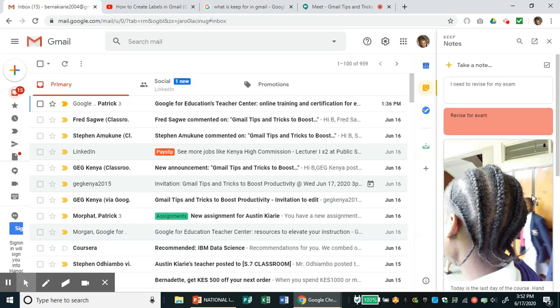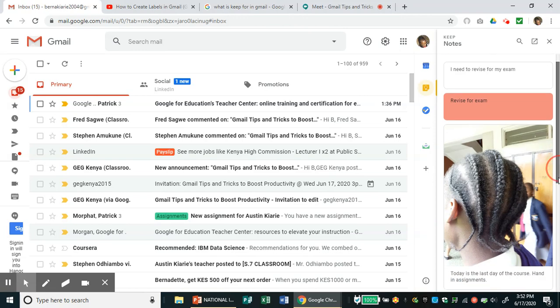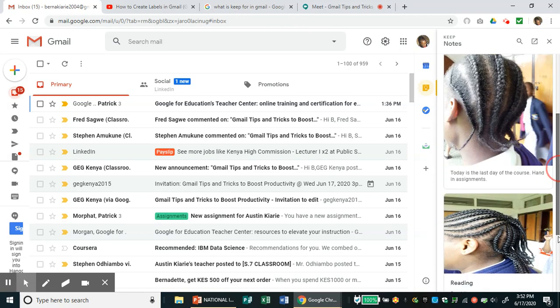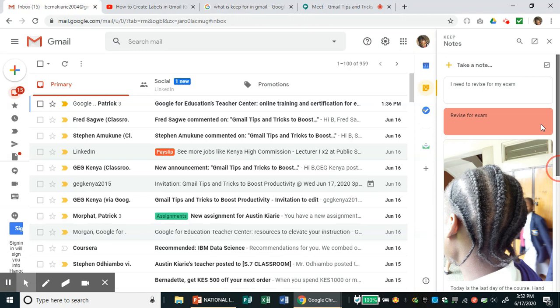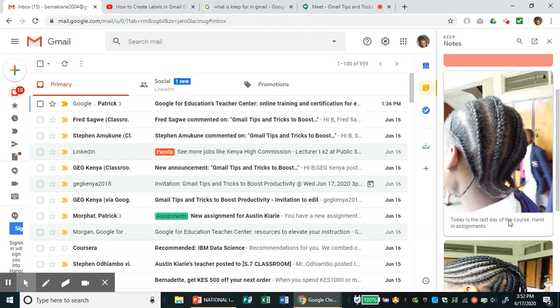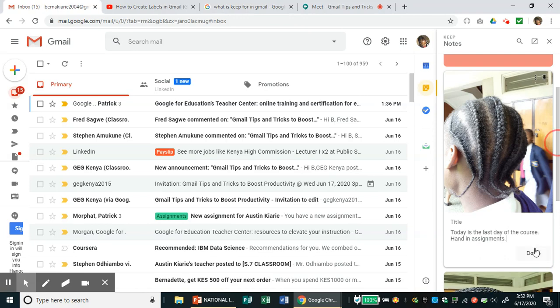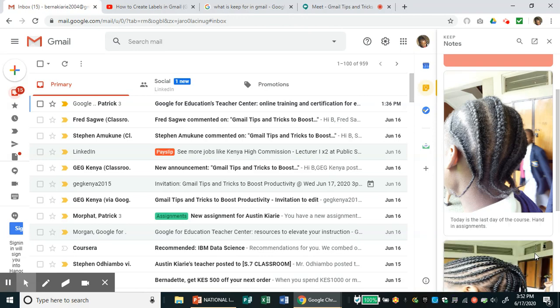You can also put images there to save them. Maybe you have got an image from your email, you can throw it there and then you save it. But once you're done, again, remember to say done, like that, and then that leaves your Keeps.